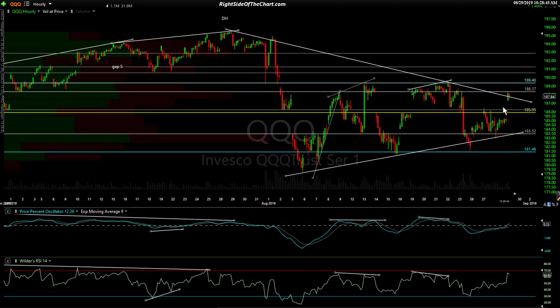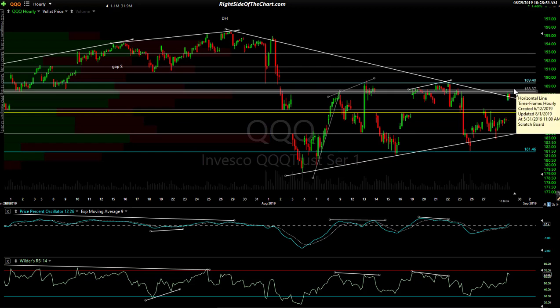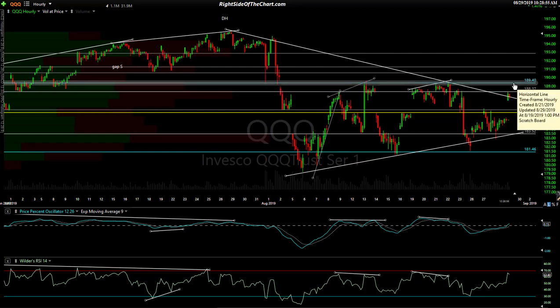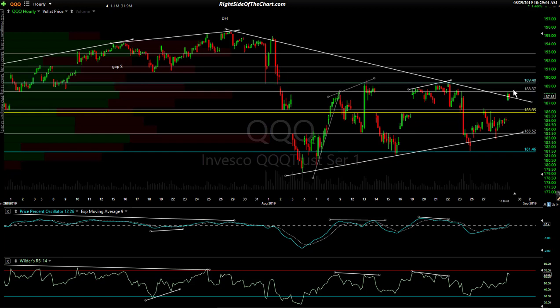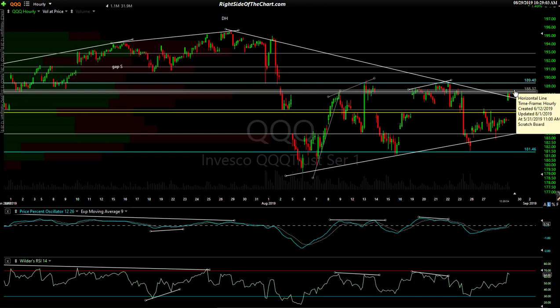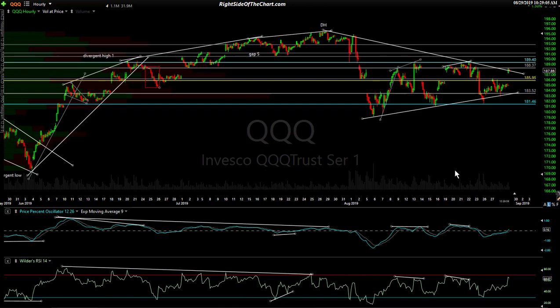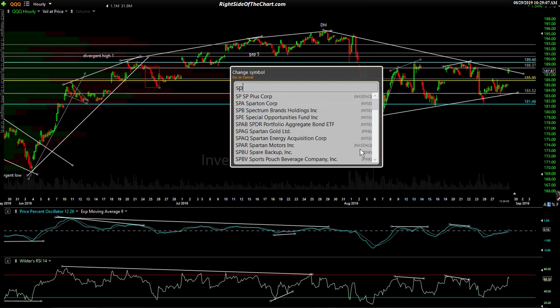And if you're not sure what to do, because again, I made it clear, this is not a high probability short trade, nor would it be a high probability long trade if we do break out, anytime soon, above 189.40. I would not consider that a high probability long trade either. More of a, hey, step back, something's quirky with this market, see what's going on, or at least the way, my interpretation of the technicals.